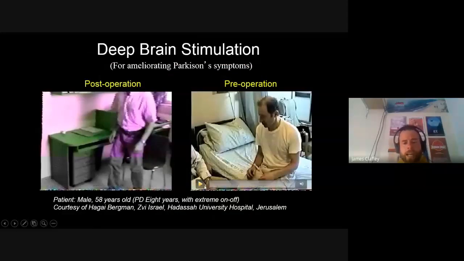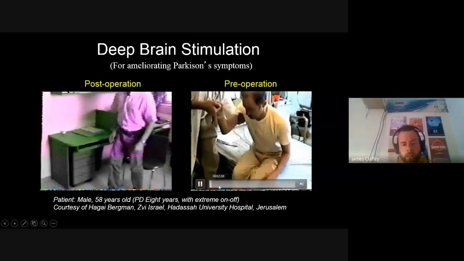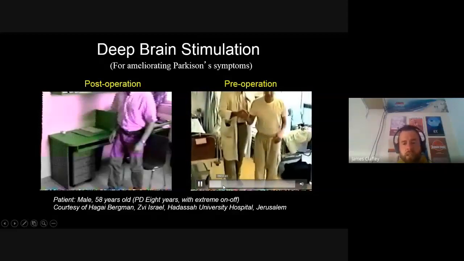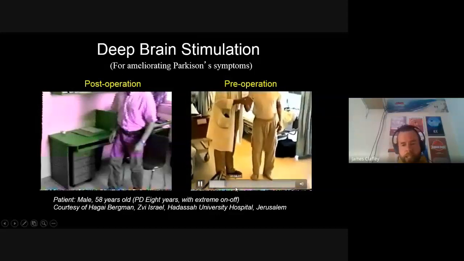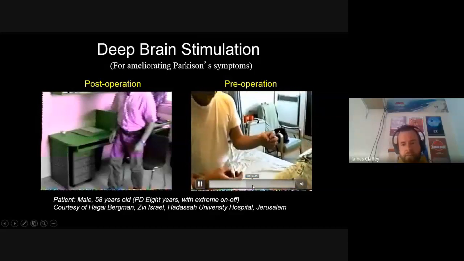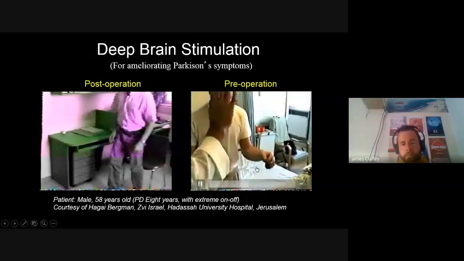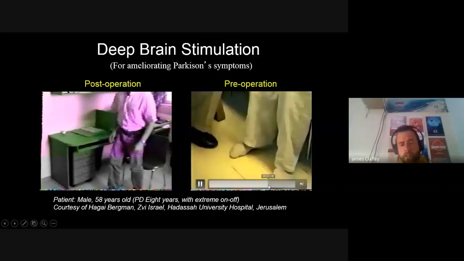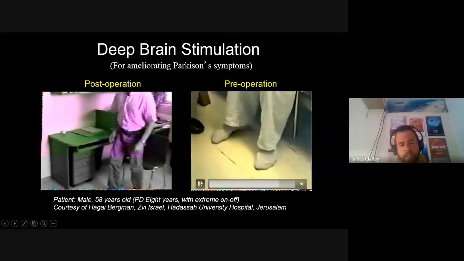Now, sadly, I just checked this earlier, and it won't play the after, but this is a patient prior to it. It's not really a good example, but you can see that they're walking step by step, very labored, difficult to do. Really sad, first of all, and pincer movement seems to be limited. Even shaking hands seems to be difficult, and you can see the tremors even in the feet.